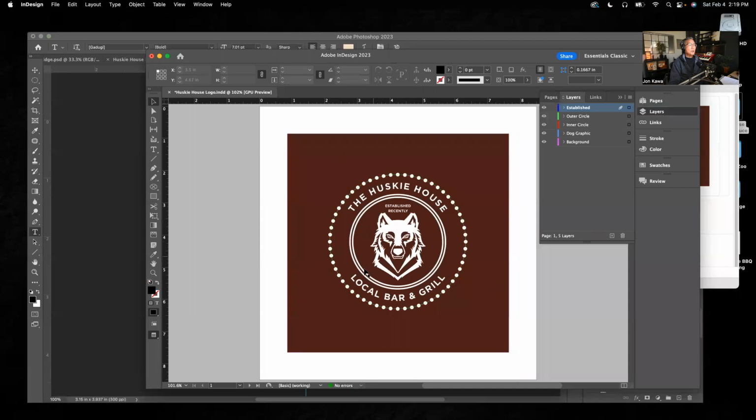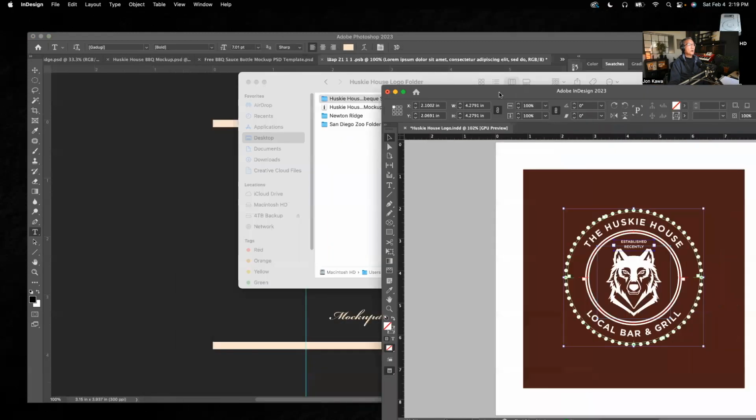So the first thing that we're going to do with this logo here is we're going to lock our background because we don't need the background. And then we're going to select everything else. Now we can do that by doing a marquee select over everything. And that selects everything but the background, which is everything that's white. And then we're going to take this and we're going to click and drag this into our smart layer here.